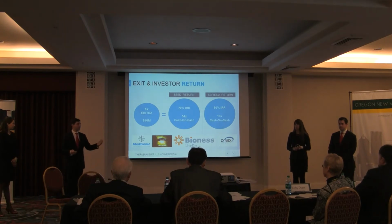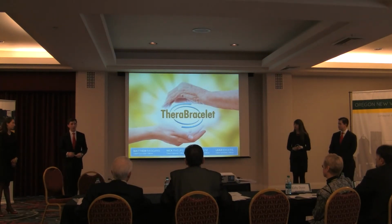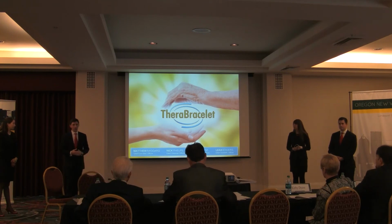There's also the opportunity like a Nike Fitbit. They already have a technology that's very similar. This can be built into their already existing device. TheraBracelet, as you heard, we have a team, we have a path, we have the IP. This year we'll test it and we'll validate our final device. We know it's a very simple device, but the value to our investors and the impact on millions of lives is simply not hard to grow.